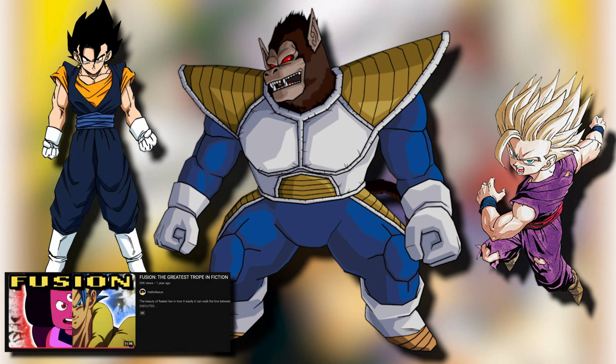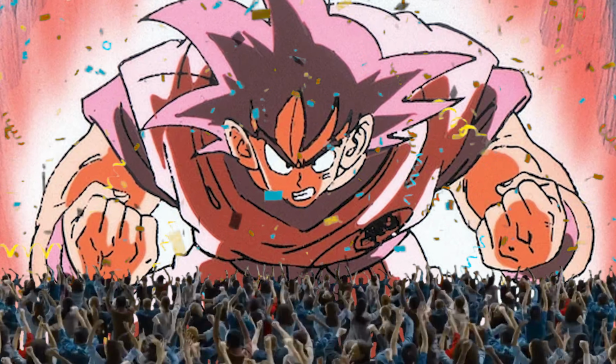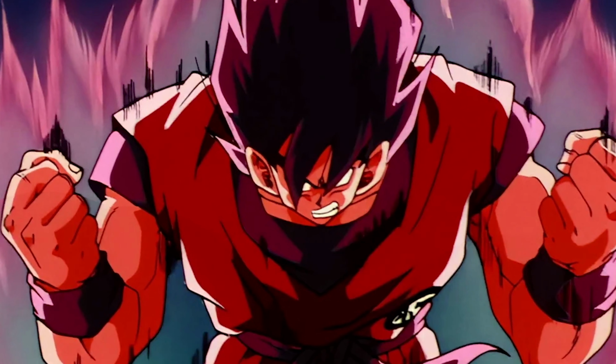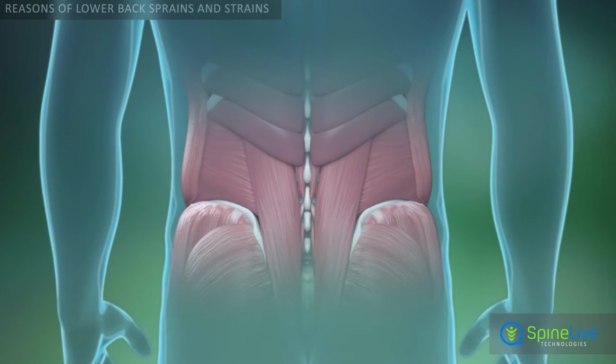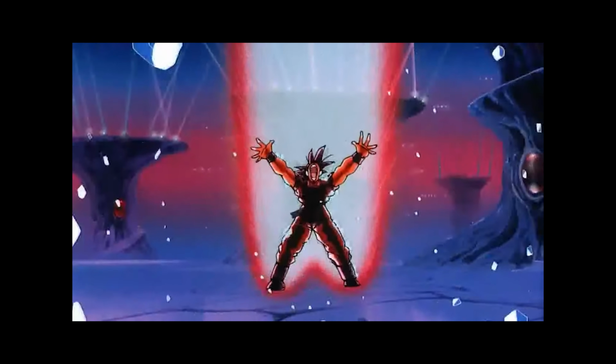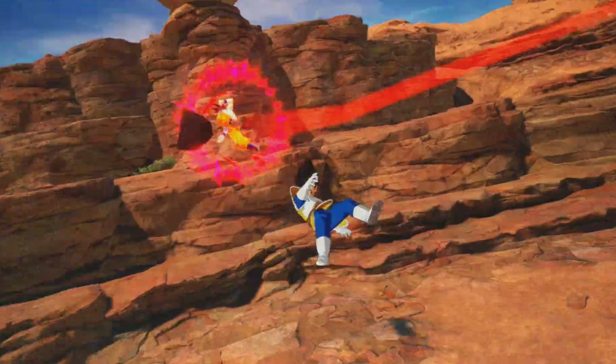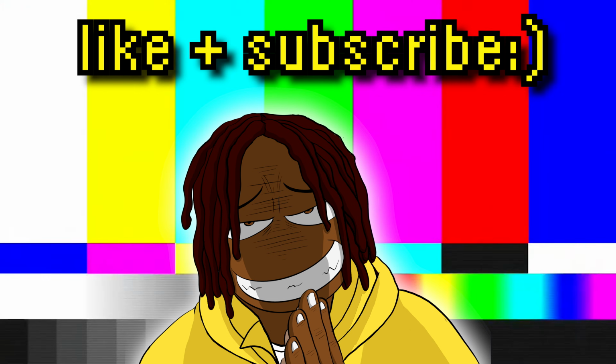The various forms of Super Saiyan are elite for the most part, but in terms of raw creativity, nothing in Dragon Ball tops Kaio-Ken. This form has everything. Hall of Fame design, an actual drawback that has consequences, one of the coldest sound effects of all time, and a super interesting concept in terms of what it actually does to the user's body. Kaio-Ken is one of the most creative and legendary aspects of Dragon Ball.